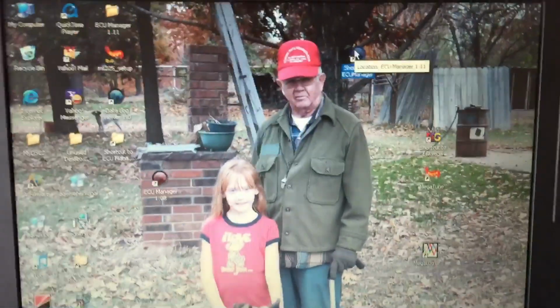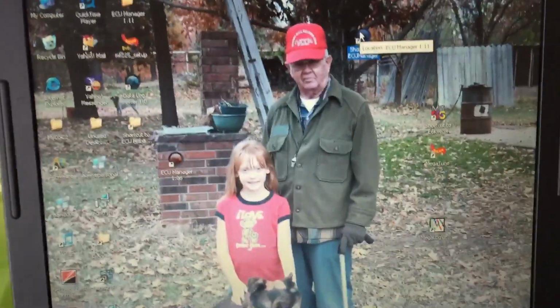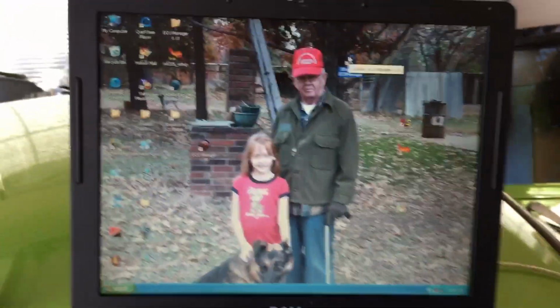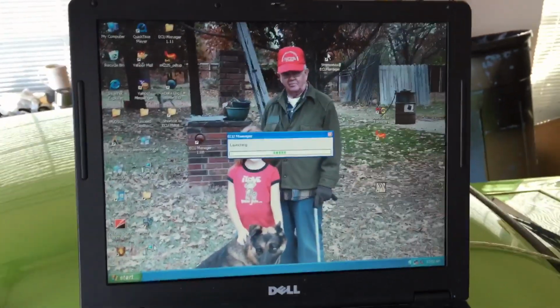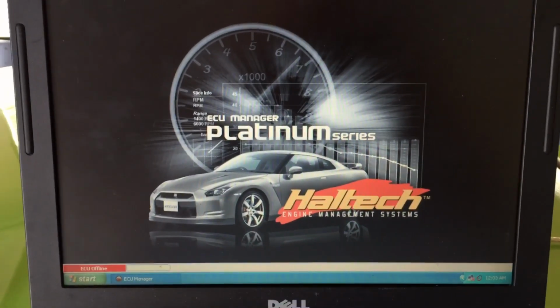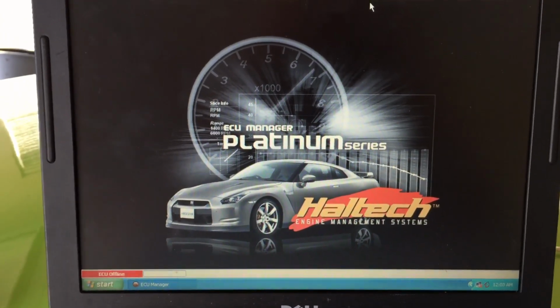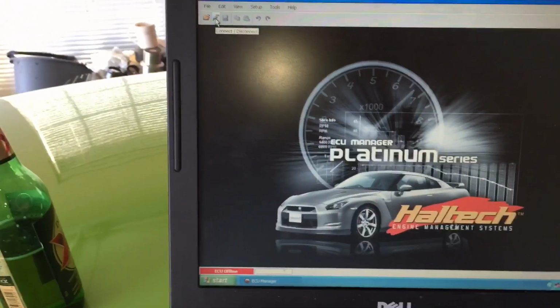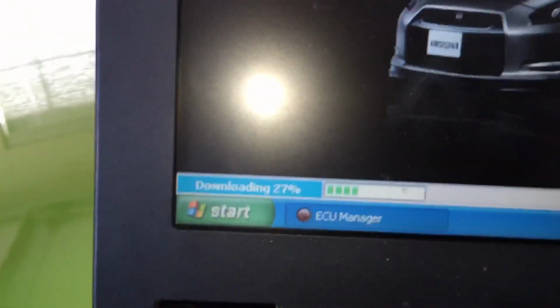So we'll open this up, and I'll show you how to get to the fuel map and connect to the car. I've got a Haltech Platinum Pro is what she's running there. So I've got to turn the key. So we've got the key on. We're going to connect right there. It'll open up.